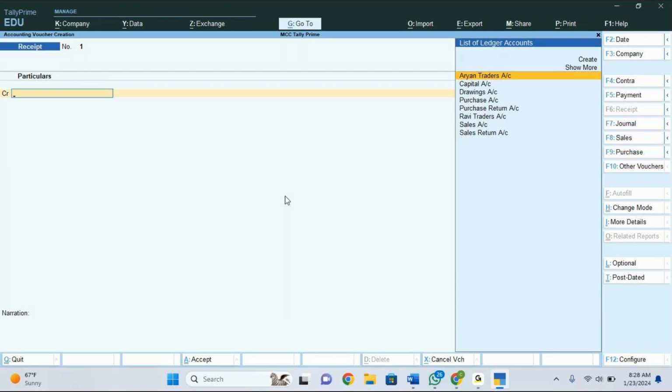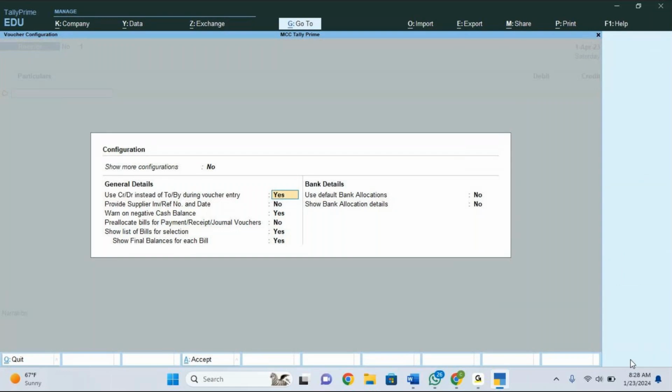Okay. From your vouchers screen, you have an option in the bottom right which says configure. Can you see here configure? The shortcut key is F12. If you're using a laptop, hold your function button and press F12, or you can just click on this configure option using your mouse. As soon as I click on it, this opens the configuration screen. These are all the settings which we can change and enable or disable.